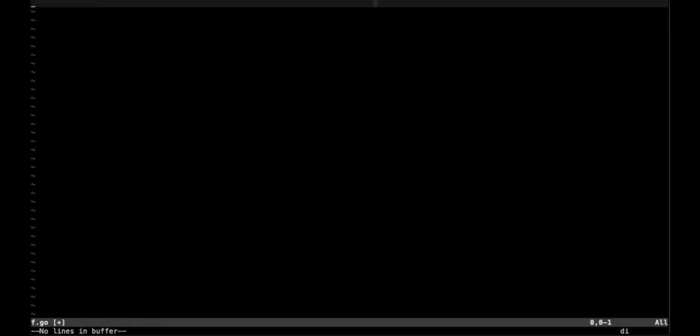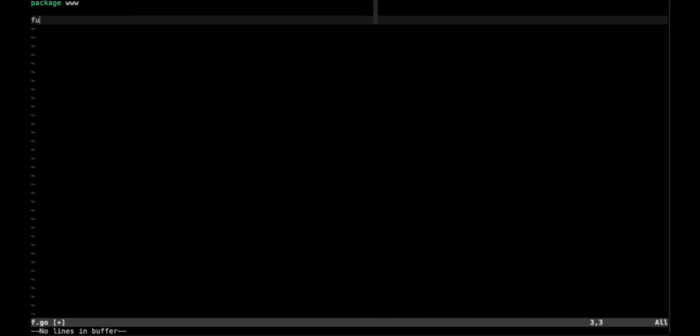And now let's go ahead and create ourselves our function. So, package www, and we're going to make a static function first. This is probably what you've seen before if you've used functions up until this point. We've been supporting package static handlers, and I always get that wrong. And there we go.